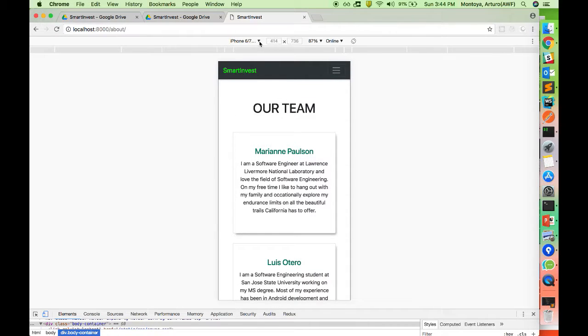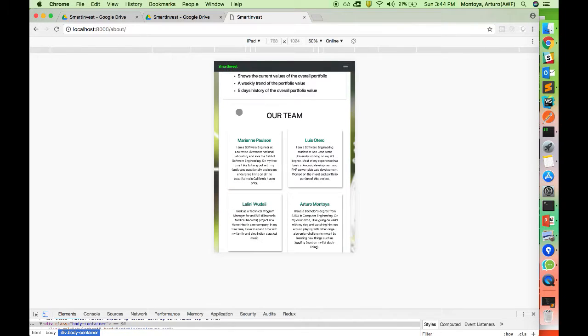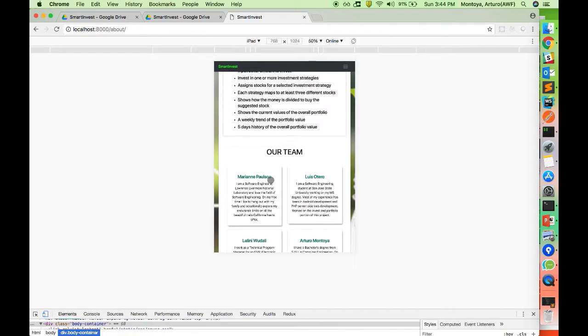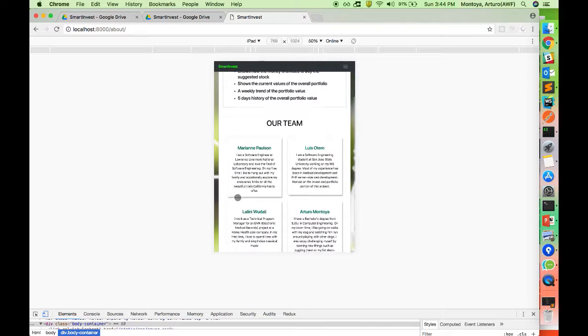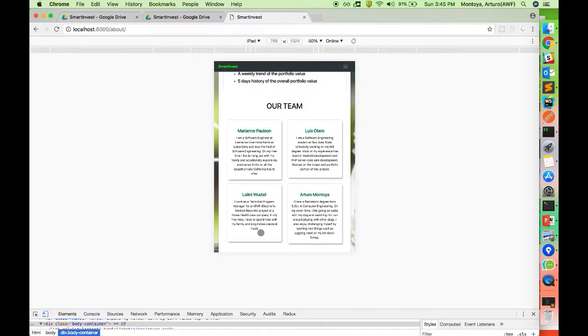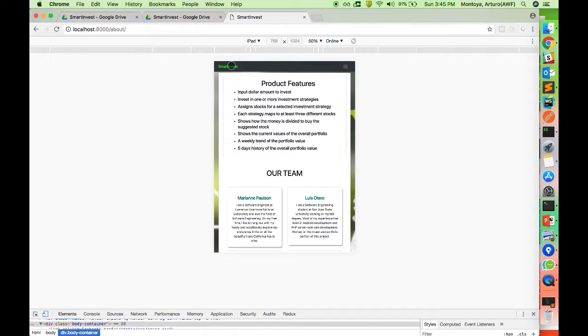So up next, we'll test against iPad. So what we currently see is now we have 2 people on our team. Before we were seeing them in a row. Let's go back to the home screen.